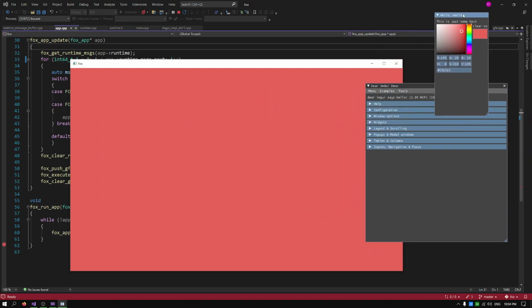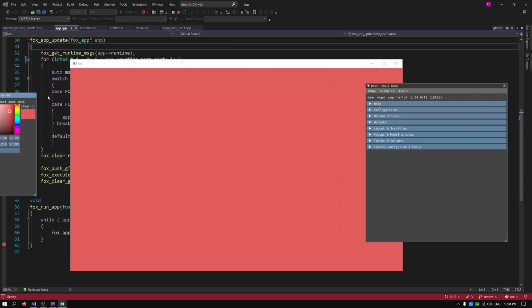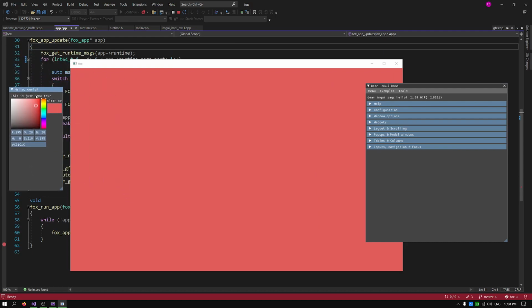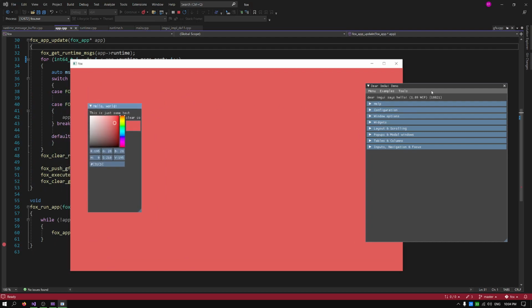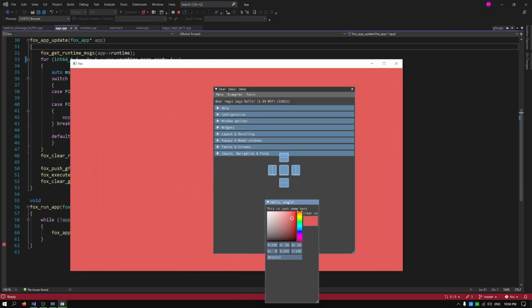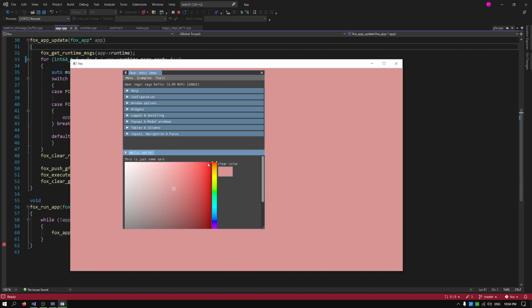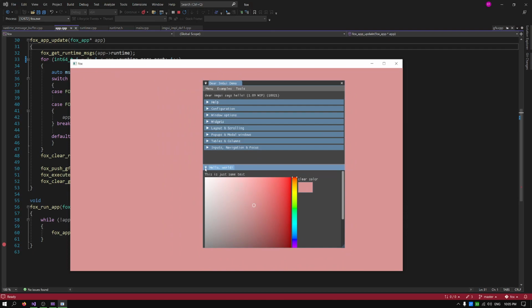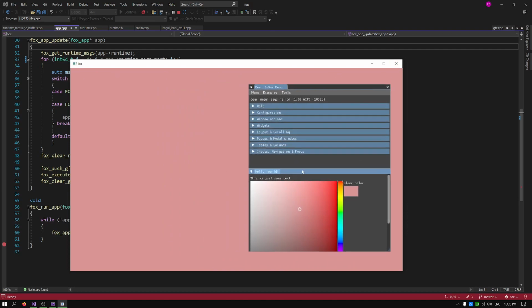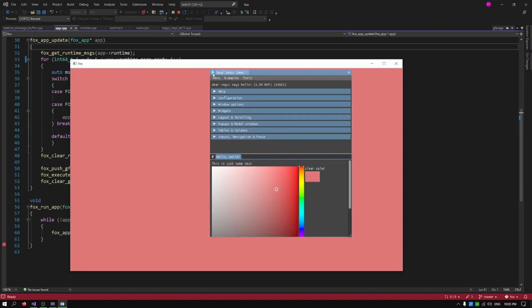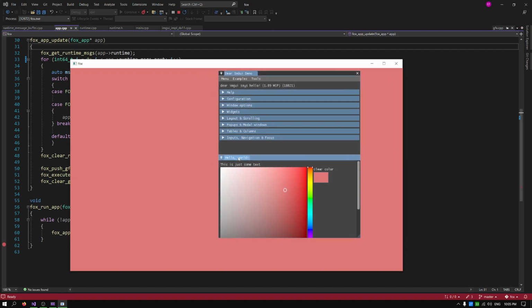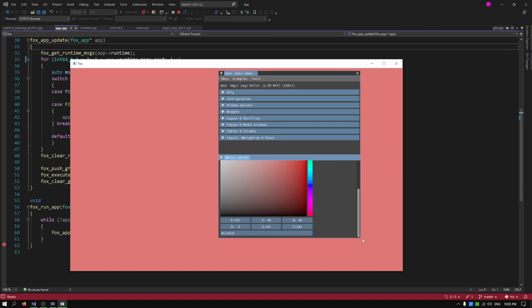As you can see, I can move the windows wherever I want, and these windows also have docking capabilities, which is very nice, in my opinion. I think it's a good addition, at least.